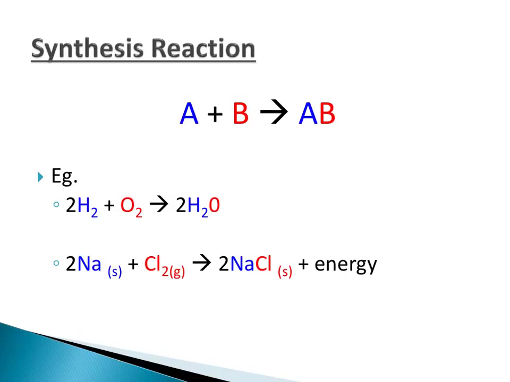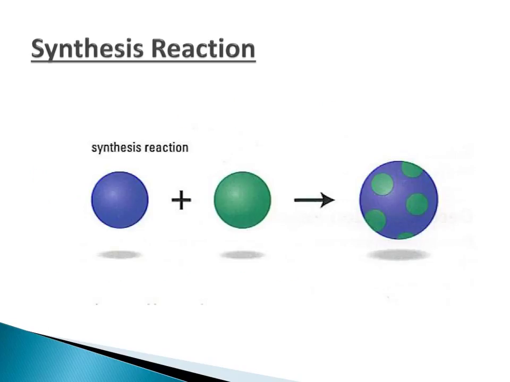Throughout our study of different types of reactions, we are going to make a connection to a dance analogy as just another way to help you remember and differentiate between the types. And so in the case of a synthesis reaction, we can think of it as 2 people coming together at the start of a slow song, and they are going to dance during the slow song. And so we have partner A and partner B coming together to form the happy couple AB. And again, another simple but I think effective representation of what a synthesis reaction is.